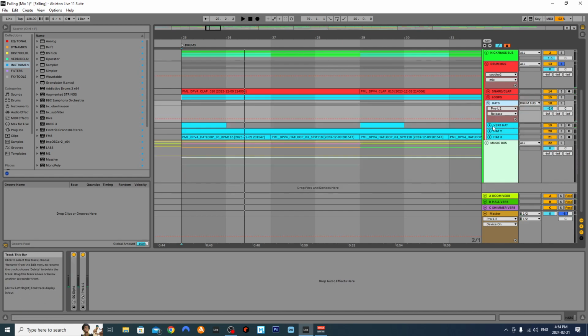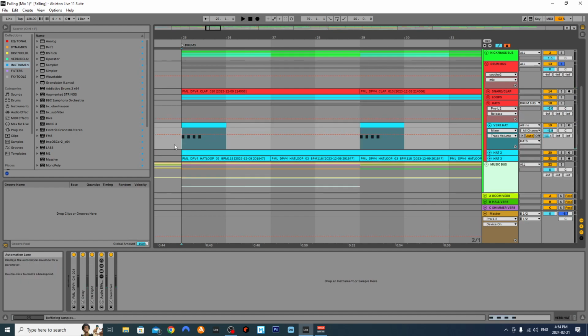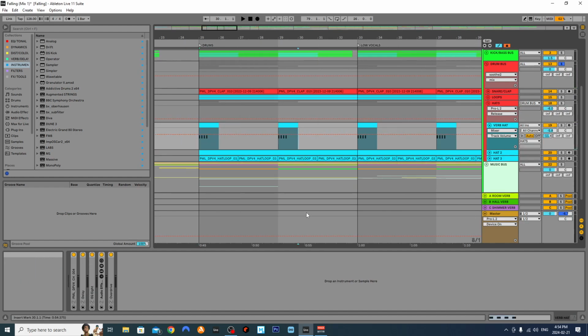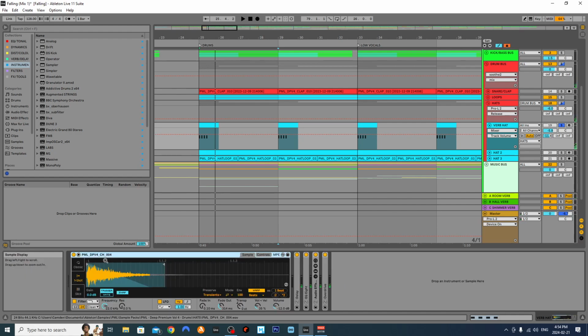So that's the loops. And then this little verb hat here starts off every, I think, every 4 bars. Yeah. So whatever, it's a thing. I took a sample from Production Music Live and I faded it out a bit to make it snappier.